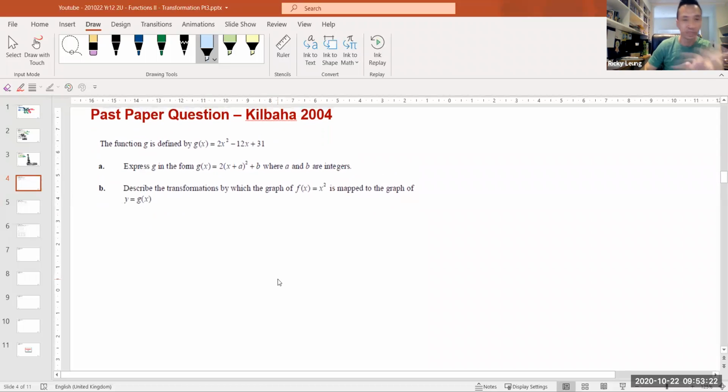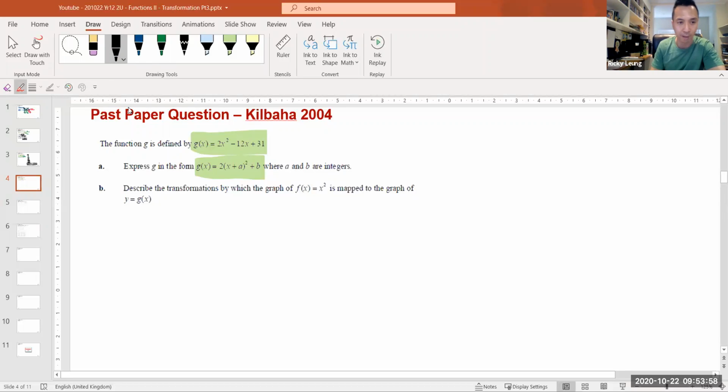So this question here, once again, we've done something similar to this before, I think, but it's quite straightforward. This used to be in the old syllabus as well, where you get given a parabola and they want you to re-express that in terms of a factorized vertex form. Vertex, because if you find a and b in this case, it gives you information about the vertex. And once you do that, describe the transformations that get you from x squared to whatever that is. In the old syllabus, they used to do this, they just didn't get you to describe the transformation.